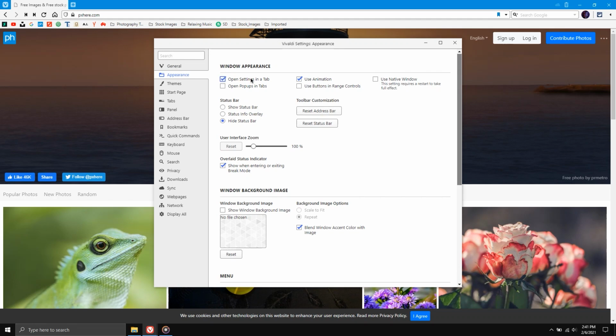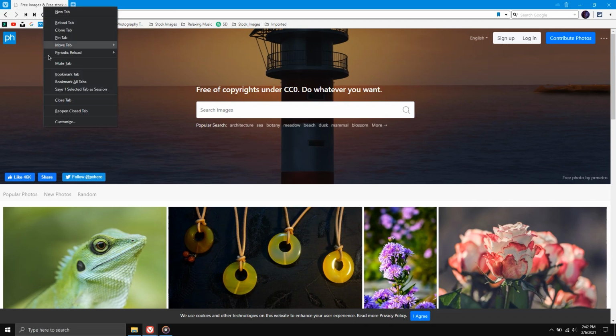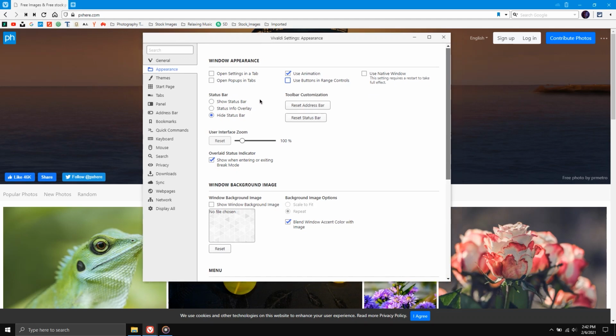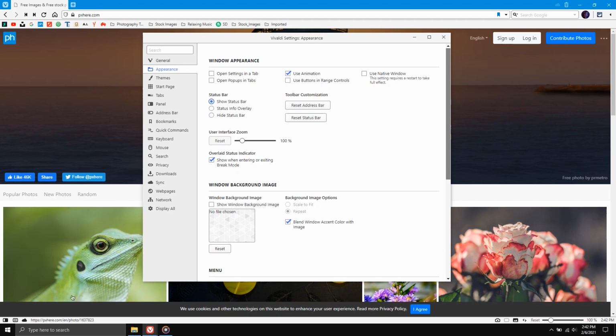In this case, you can show the open settings and a tab and stuff like that. Now what we talk about here is when you click on open settings, this shows that if you'd like to go directly to the settings from the tab menu. Likewise, if I click on the tab, you can show the customize and you can simply right away click on this. Of course, sometimes you want that, but this is just to make you more thoroughly informed.